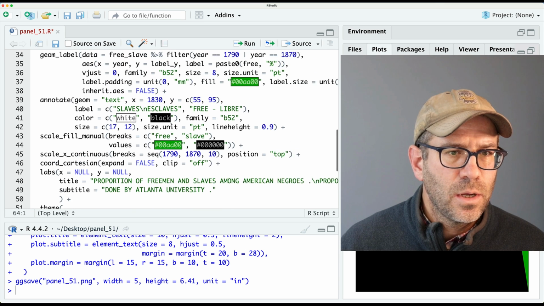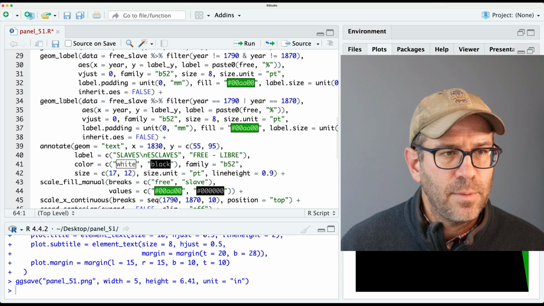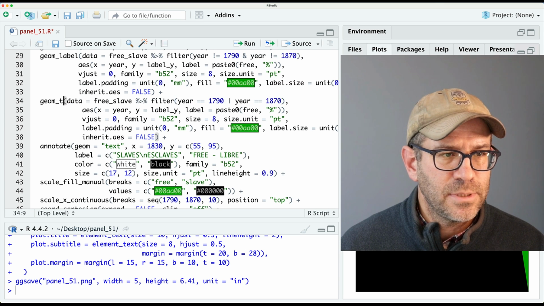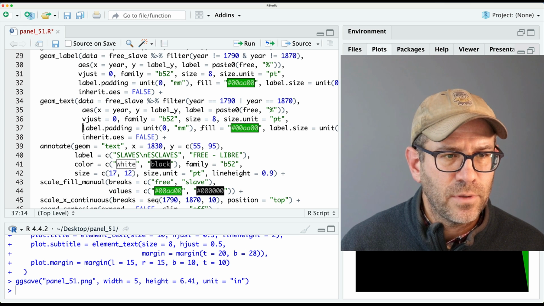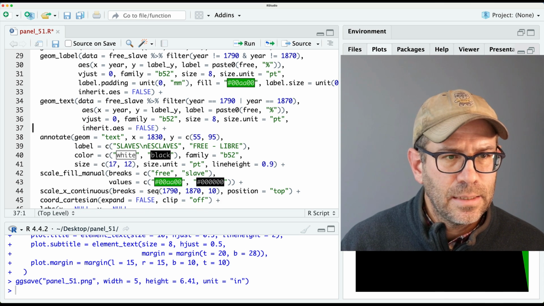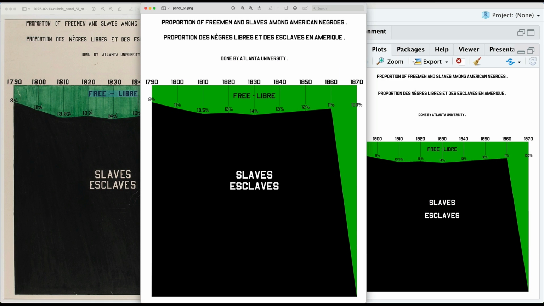Now what we can do though is, instead of geom_label for the second one, let's do geom_text. And then we're going to remove all the label stuff, right? So like this label padding goes, and I think that's good. And so now you'll see that we have our percentages on either side, and we have our percentages in the middle without the grid line driving through the number. And I'm happy with that.